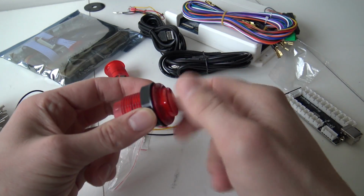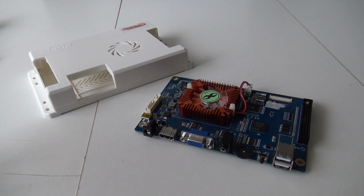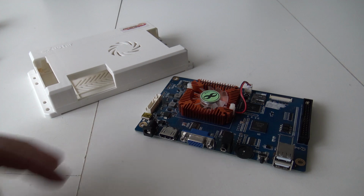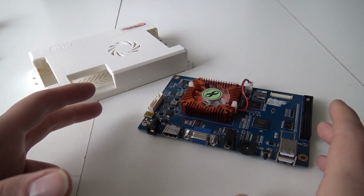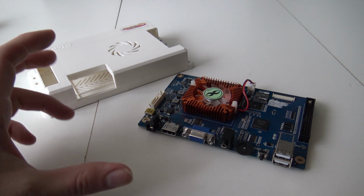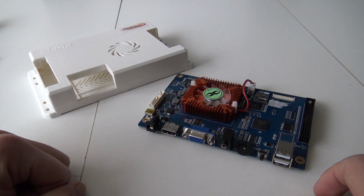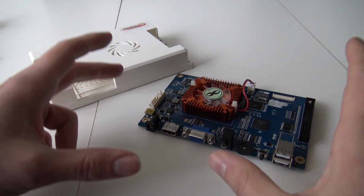You don't need the encoder boards, and the reason why is very simple. With the Pandora Box it works a little bit differently. There are some mainboards that support, let's say, the USB joysticks, and some don't. So this is the reason that I want to show you the way how you need to connect it like this. We are going to use the original cable tree or harness. Keep in mind that you order it with your Pandora Box family.